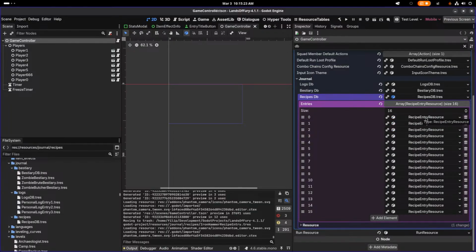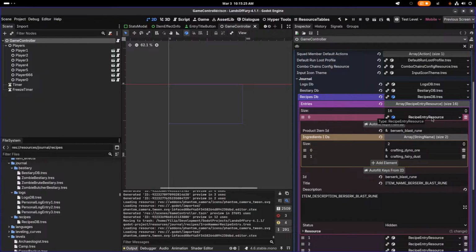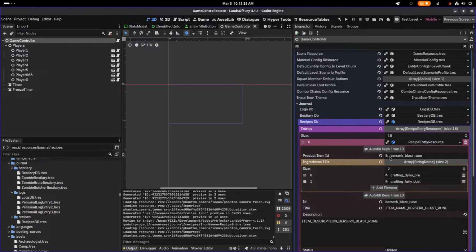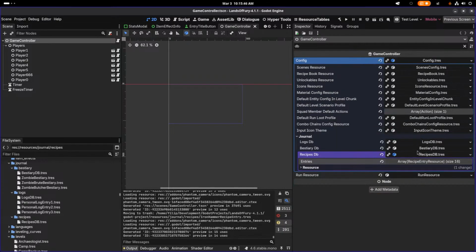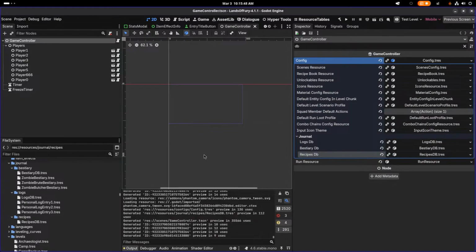It's better to have it stored on the disk normally. Let's leave it for now like this. Recipes DB, okay.